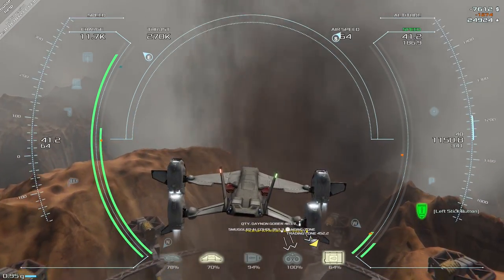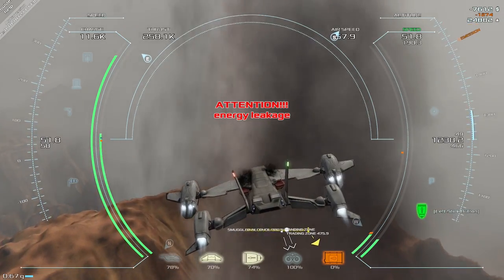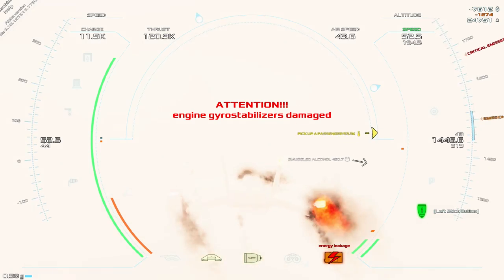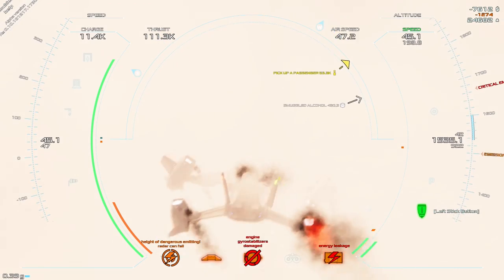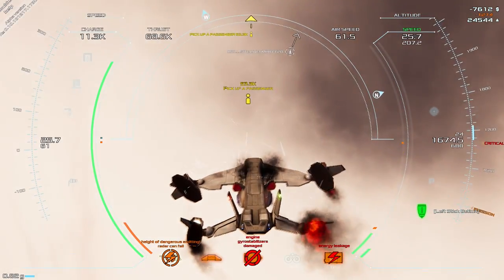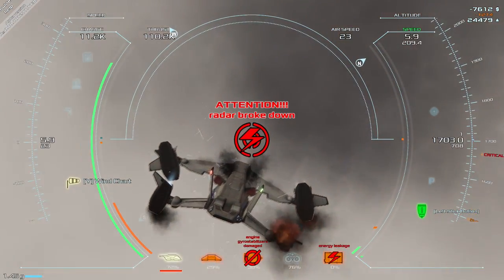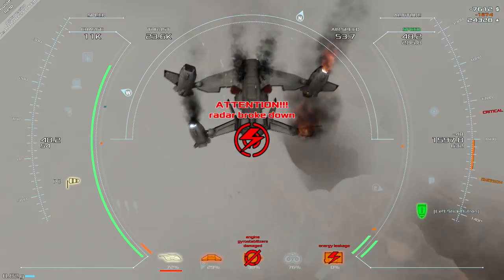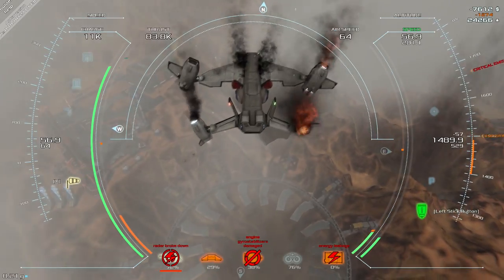Oh. That doesn't do anything to your ship. Energy leakage. Oh, okay. Never mind. It does do stuff to your ship. Oh, crap. Where am I? Everything's gone all white. What's going on? Did it really shoot me that high up into the sky? That is insane. Yeah, my radar broke down. Oh, that is not landable.